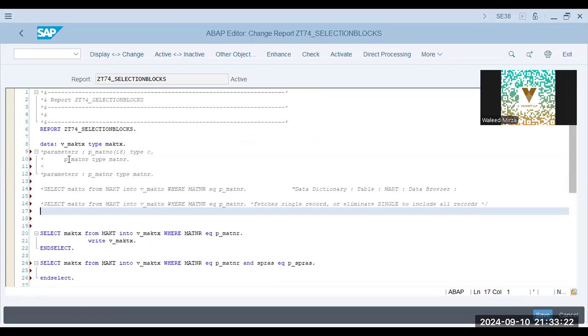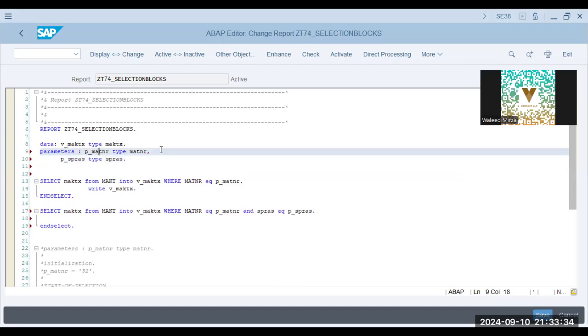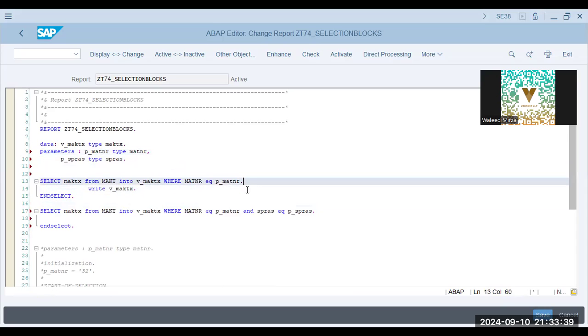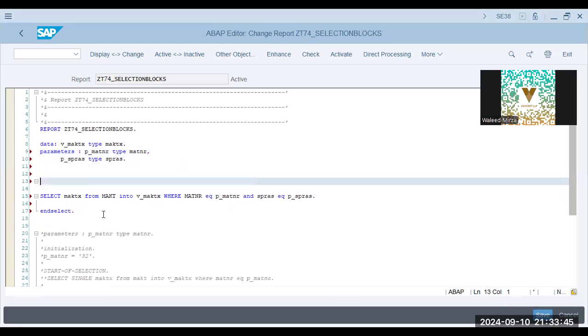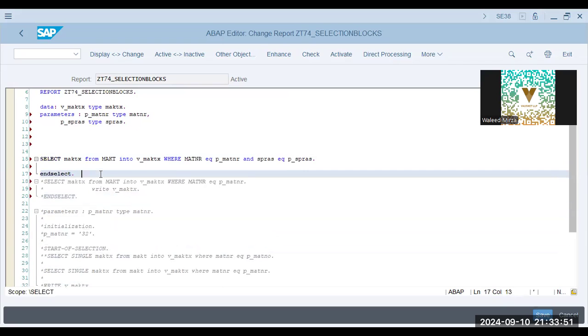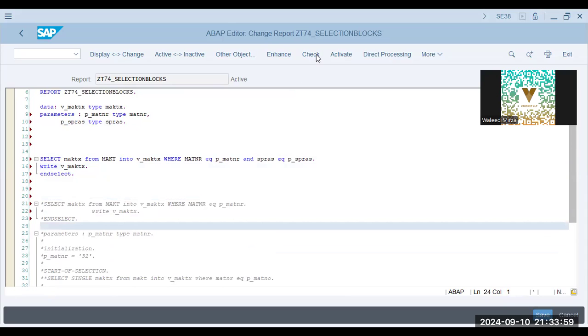Parameters p_matnr type matnr and p_spras type spras, and select maktx from MAKT into v_maktx. I'll deselect this as well. Write v_maktx. Check, activate.